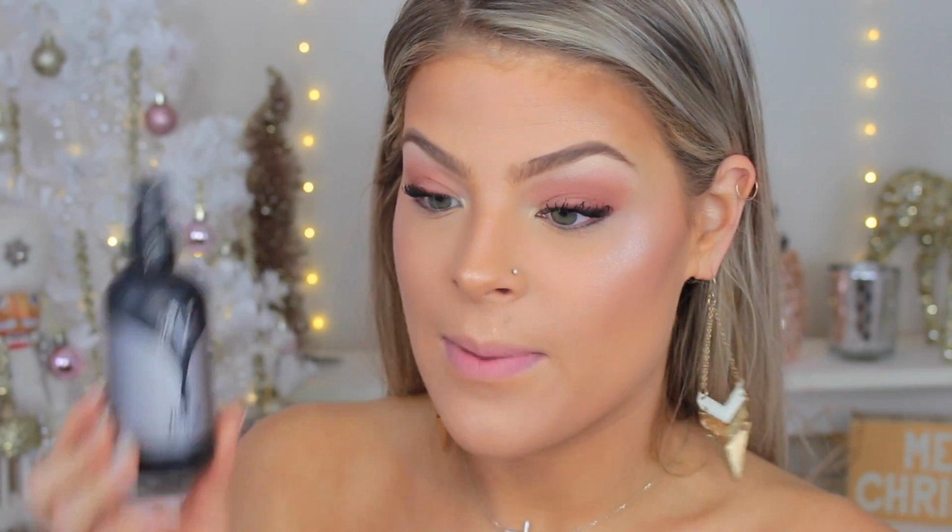So I know we haven't done our lips yet, but I do like to just set this and melt all the products in together. So this is the Lock-It setting spray by Kat Von D. I'm just going to spray this just to melt everything together.